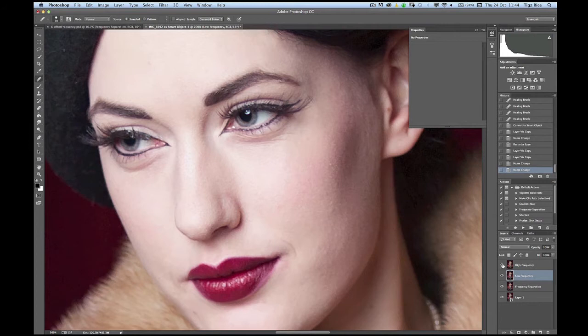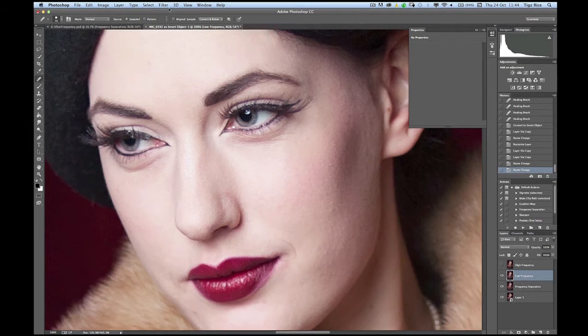And this is just really for skin, isn't it? It's a great technique for skin. Well, it's great for texture, but the more I've played around with it, because I've been using this quite a lot this year, it's actually great for everything. You can use it on backgrounds, you can use it on clothing. So if you've had someone in with a really creased shirt, anything like that, you can use it to get rid of creases in shirts, to fix hair, all that kind of stuff. So it's one of those techniques that it's definitely worth adding to your portfolio. Absolutely, because it will fix a multitude of sins. So the low frequency layer, I'm just going to turn this top one off.